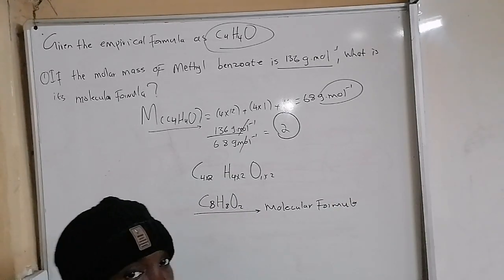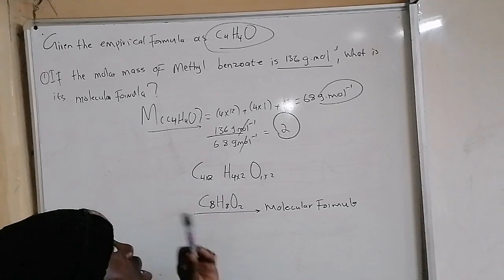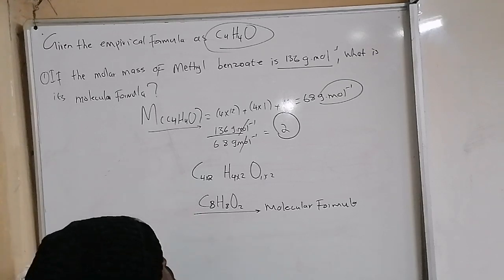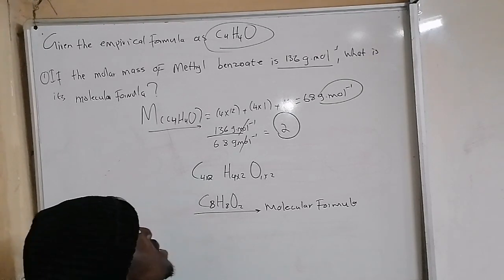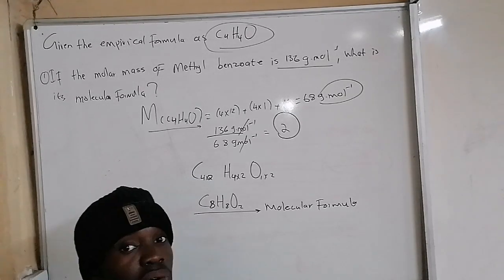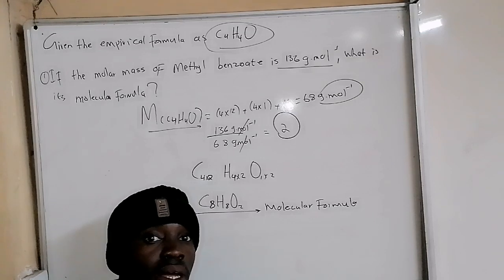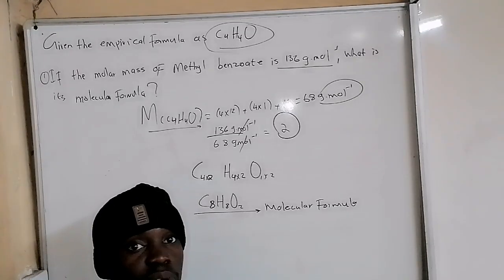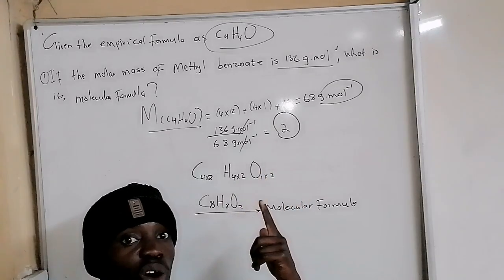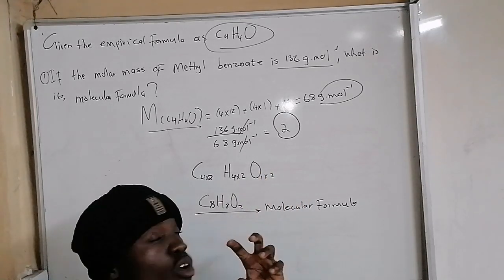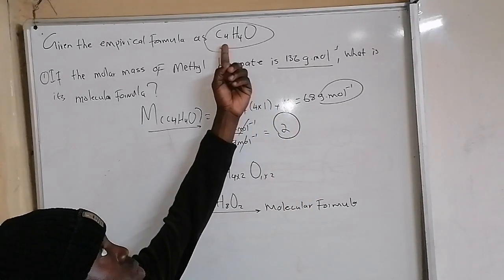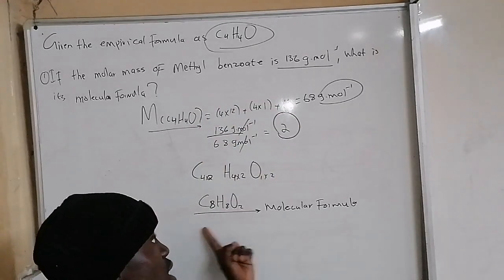The most important thing before you can find the molecular formula is that you must have the empirical formula. Now, in that question of finding the molecular formula, they will give you the molar mass of the molecular formula. What you have to do is find the molar mass of the empirical formula. Then you take the molar mass of the molecular formula and divide it by the molar mass of the empirical formula, then you get your answer. After getting your answer, make sure it's not in decimal form. You multiply it with the subscripts of the empirical formula, then you get the molecular formula.